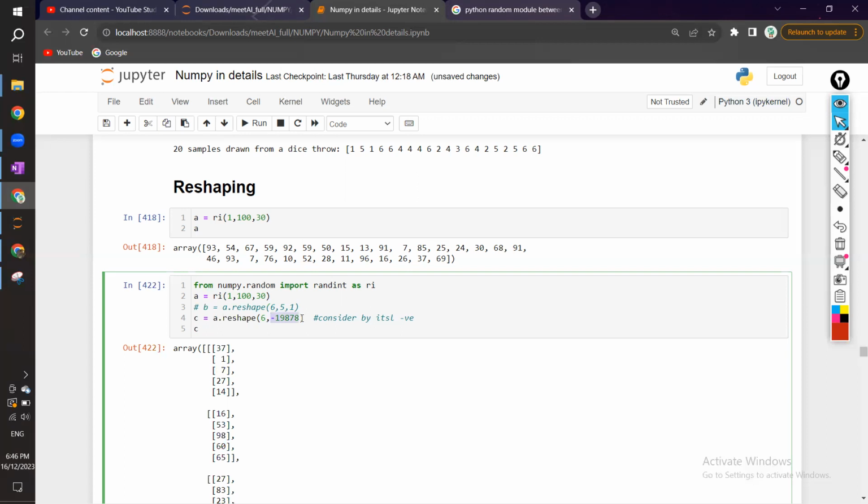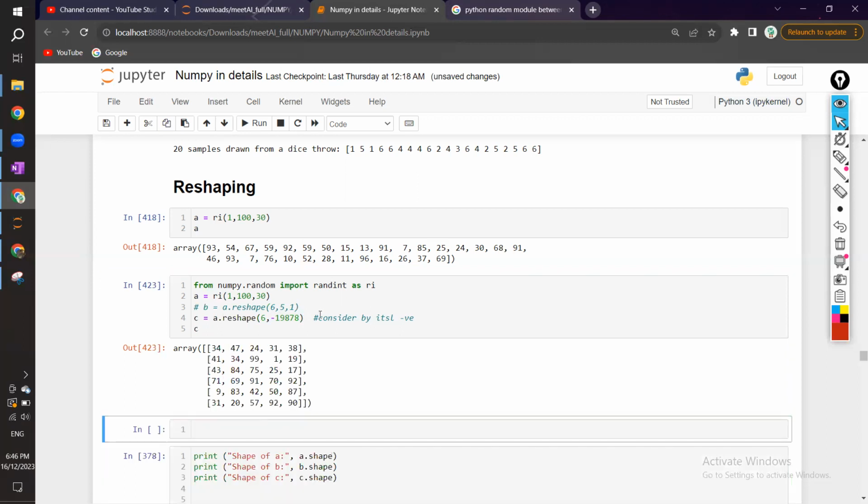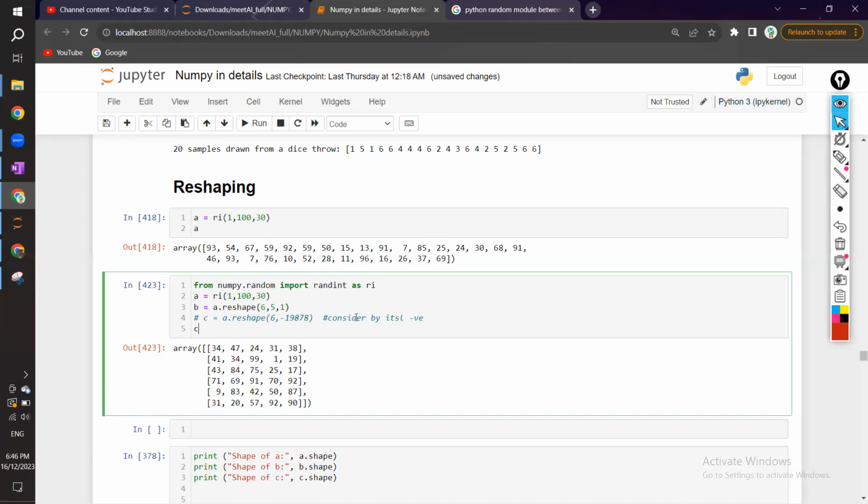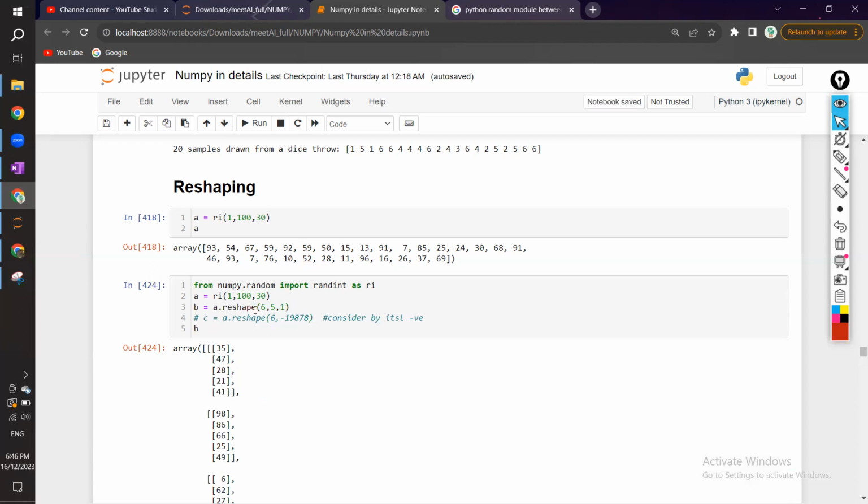Okay, just in case you should not pass that, even if you pass a negative value, it will just consider the appropriate value. It will take 6 as the number of rows you are saying, but the remaining part it will obviously take as per such that it will match into 30. It will not consider this negative value. But we generally don't use this. I'm just showing, but mostly we can do this perfect reshaping into any shape and form.